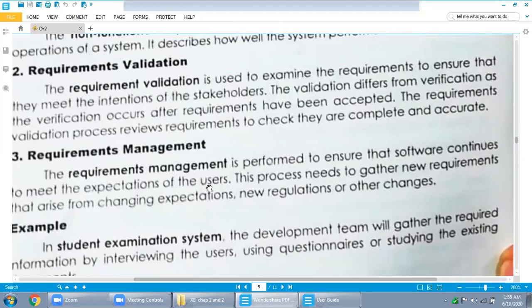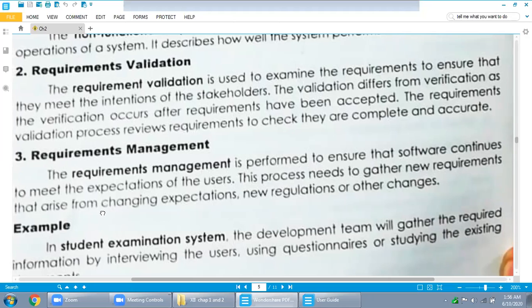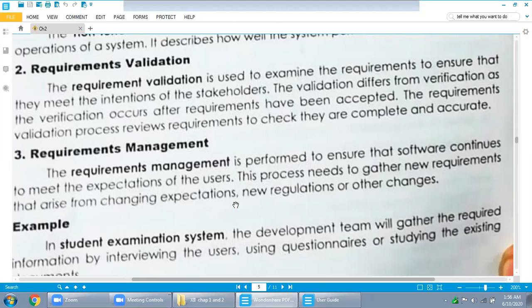If you have developed a project and it fulfills the requirement of the user, so its expectation is fulfilled, then you are going ahead. This process needs to gather new requirements that arise from changing expectations, new regulations, or other changes. Already a system is working and they are developing a new system and they want some new changes, so you must collect those things.